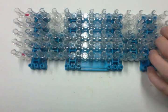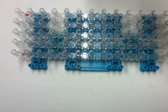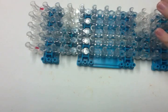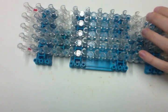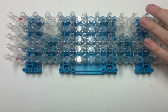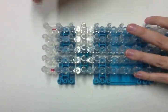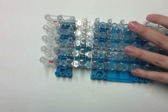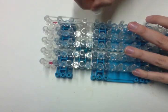Okay, so in this portion of the tutorial we will be beginning his neck. We're going to do the underside of the neck first. I have my loom set up in the rectangular format here. All I'm doing is taking two white bands at a time and going down all the way, just filling up the entire loom, pretty much.